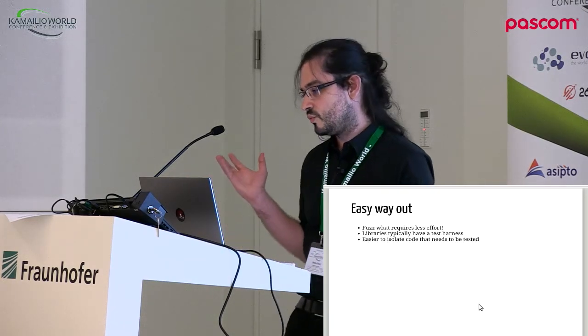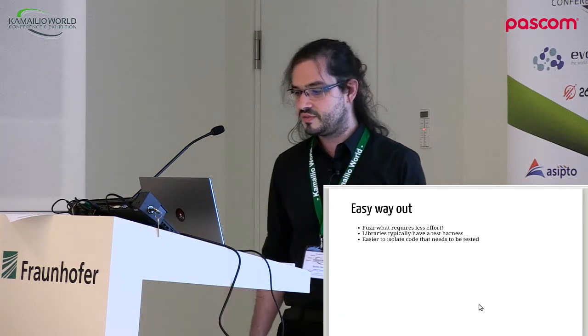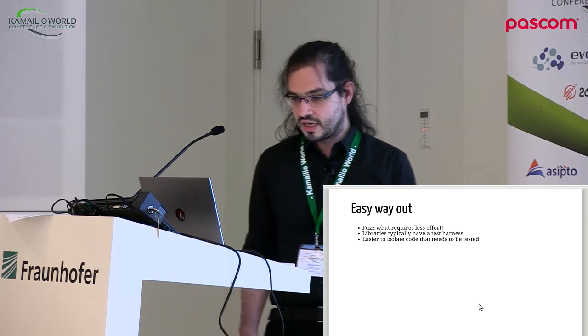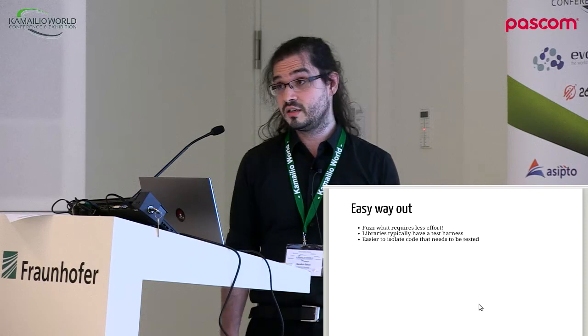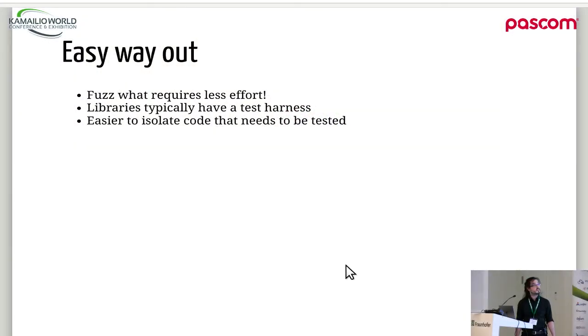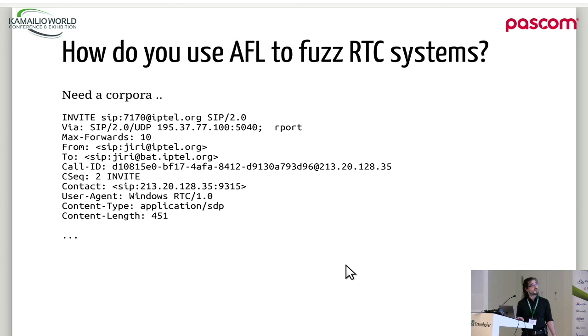But what we ended up doing after all this pain and horror is to just choose the easy way out, the path of least friction, and just fuzz libraries, which gave us some results. Something like PJ-zip is great because it has samples and so on. So that makes it much easier to fuzz, and pretty good documentation in my opinion.